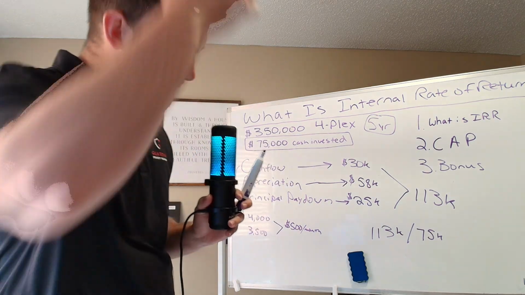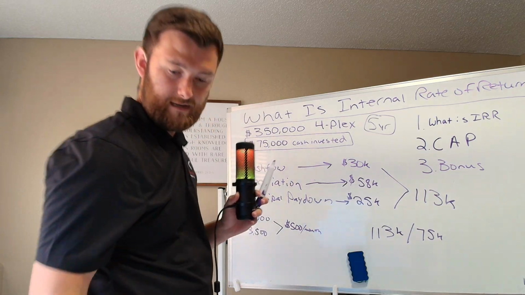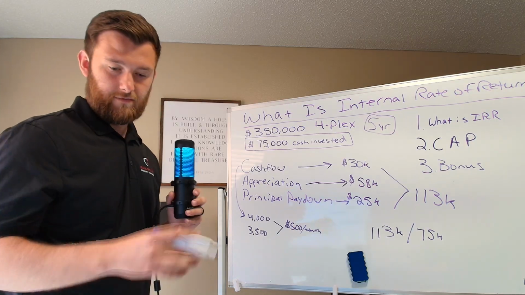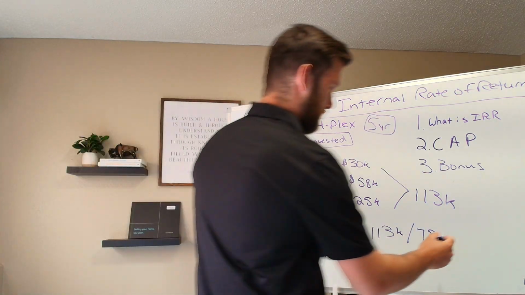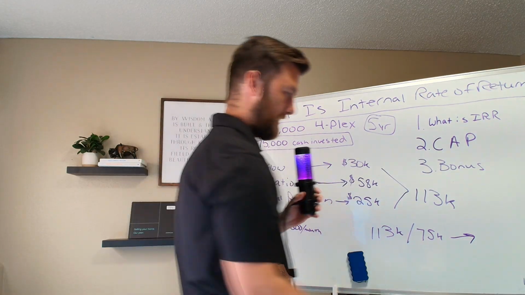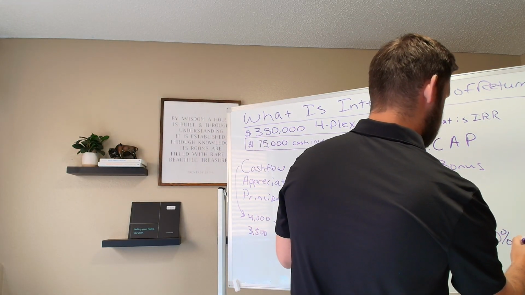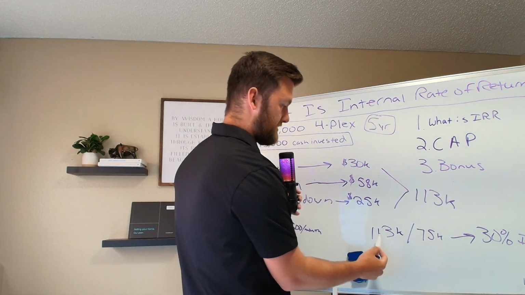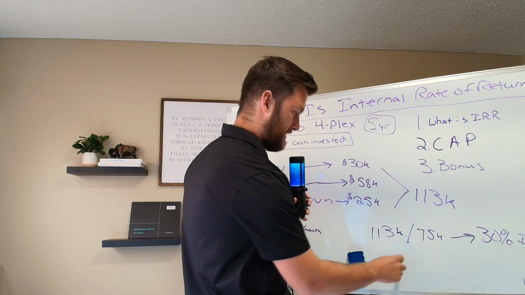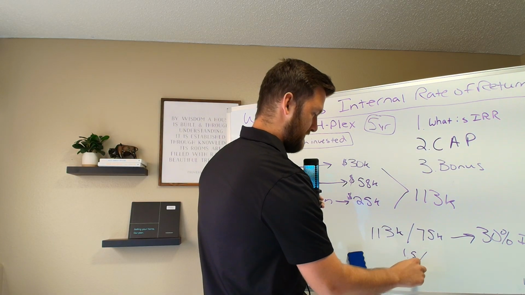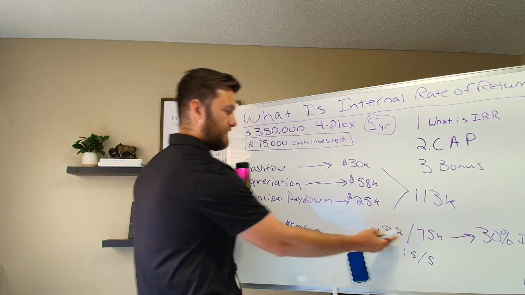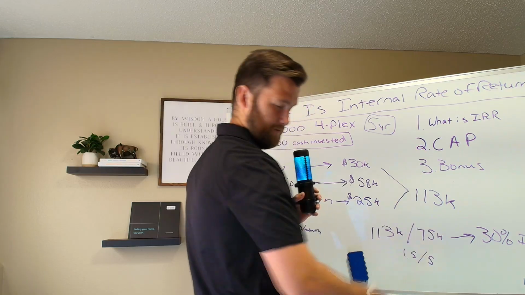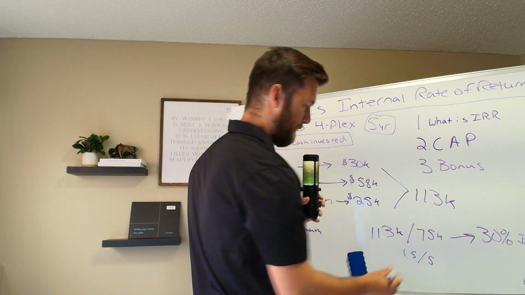Boom. So that 113,000 over what we invested would be like a 150% return, but then we would divide it over 5 years. So this would roughly be about a 30% internal rate of return. Over the course of 5 years, I just did 113,000 divided by 75,000, and that got me about 1.5. And then I divided that over the 5 years. That's not our return because every year that return goes down, so you have to divide it by however many years we were there. So that got me the 30.1% to be exact.